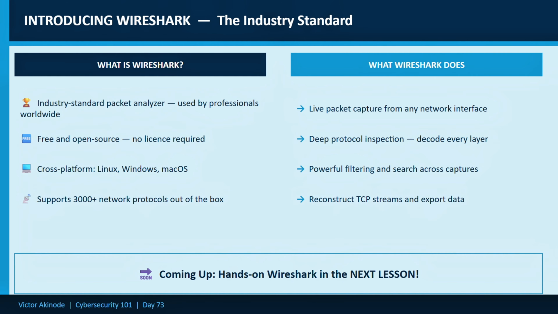Wireshark is very important because of its comprehensive protocol support for over 30,000 protocols, and it has this visual representation of traffic patterns. Also, it has these extensive analysis features for professionals, and that is one of the reasons why I love Wireshark. So in the coming lesson, we are going to get hands-on with Wireshark.